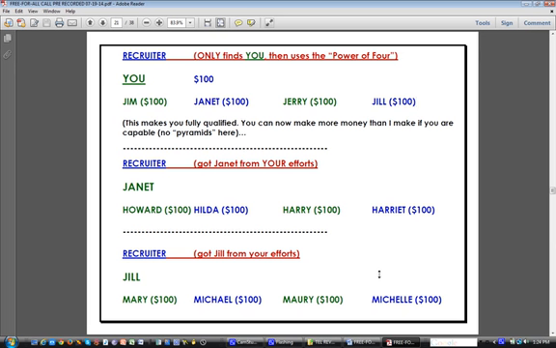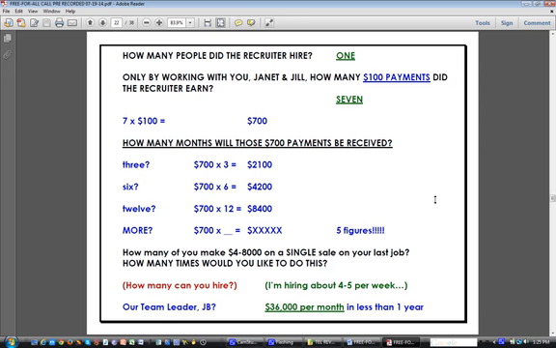Now, a couple of critical questions which have obvious answers, but I want you to see the hints right here. The first question that we're going to ask on the next page is, how many people did I actually recruit here? And I think you know the answer to that. The second question is, how many $100 payments do you see on this page that went to me? And you can count them by simply counting the blue ones, right? So let's answer those questions.